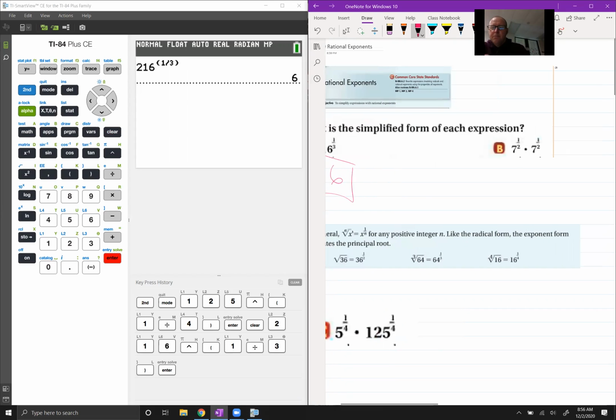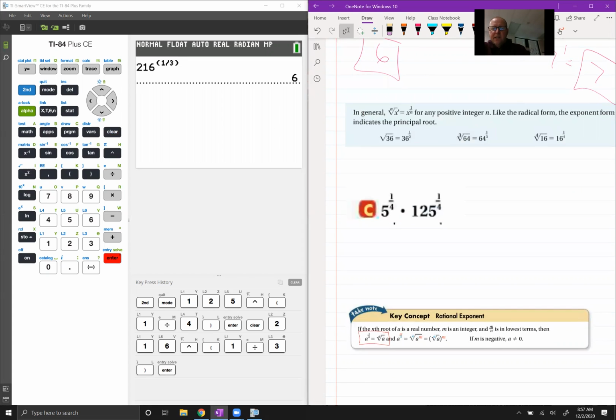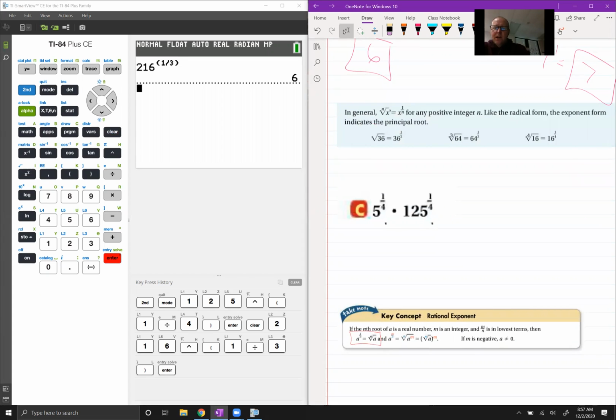So you see in part B, we have the same base. So if I have the same base, that means I should add the exponents. So a half becomes 1, so this becomes 7. So just because you have this tool with the calculator doesn't mean that's the best thing to do all the time. All right, so we'll keep that handy in case we need to get something else, but zoom in over here.